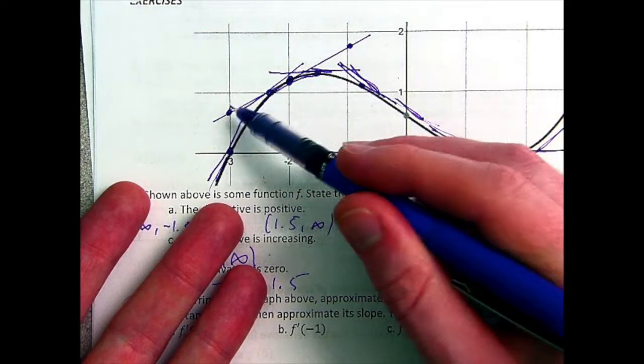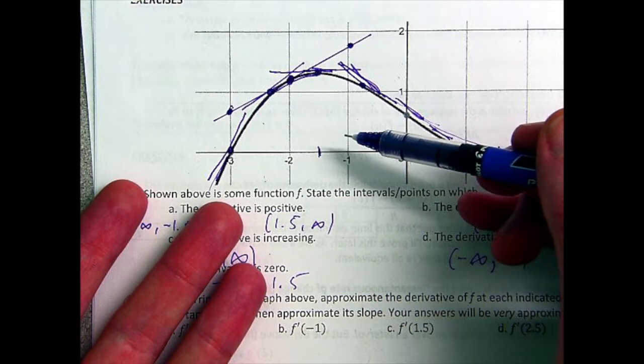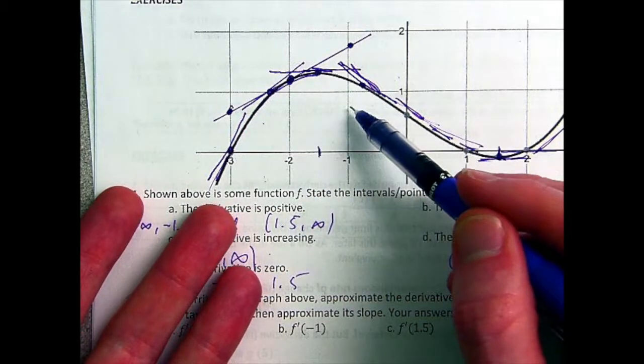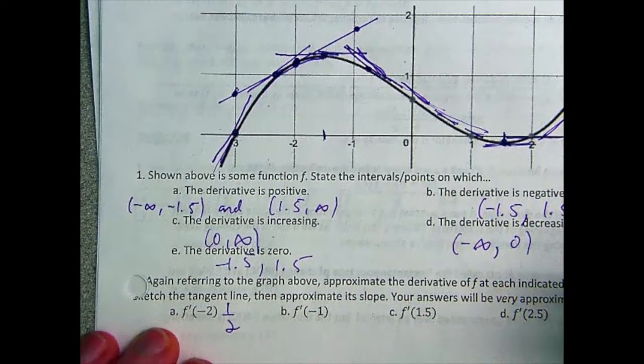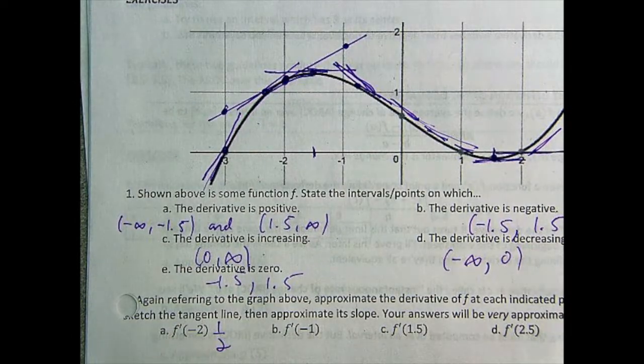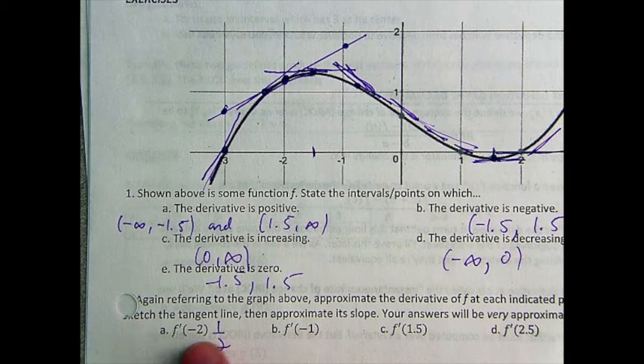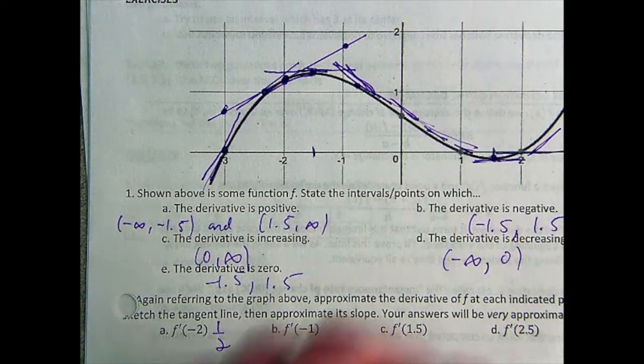It looks like maybe from this point to this point it goes up by 1. And of course it goes over 2. So rise over run is 1/2. It looks like maybe it's 1/2. But again, it's really approximate, right? You're approximating the tangent line. That's something you're just doing your best to draw. And even once you've drawn the tangent line, you are approximating its slope. So you're really approximating twice, which means that the true value of the derivative at -2 is something that we just don't know. Later on, I'll show you how to get the values of derivatives exactly. But if all you have is a graph, this is the best you can do. Okay? All right, cool.